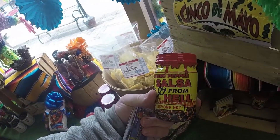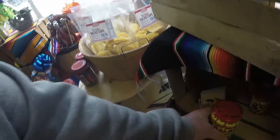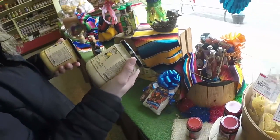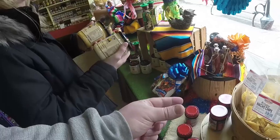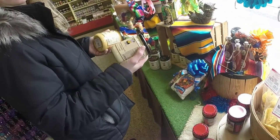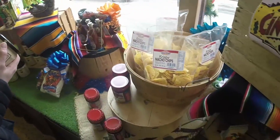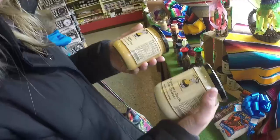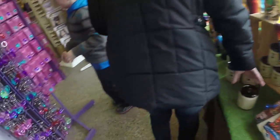That'd be funny to just put it in somebody's stuff. We seen a place at a store the other day. Last night we were at the store and we saw these, they're flasks. And they were like little lotion bottle flasks. Remember those? Oh, yeah. That was pretty cool. Monterey Jack con queso or salsa con queso? Salsa con queso. Gotta go with salsa.